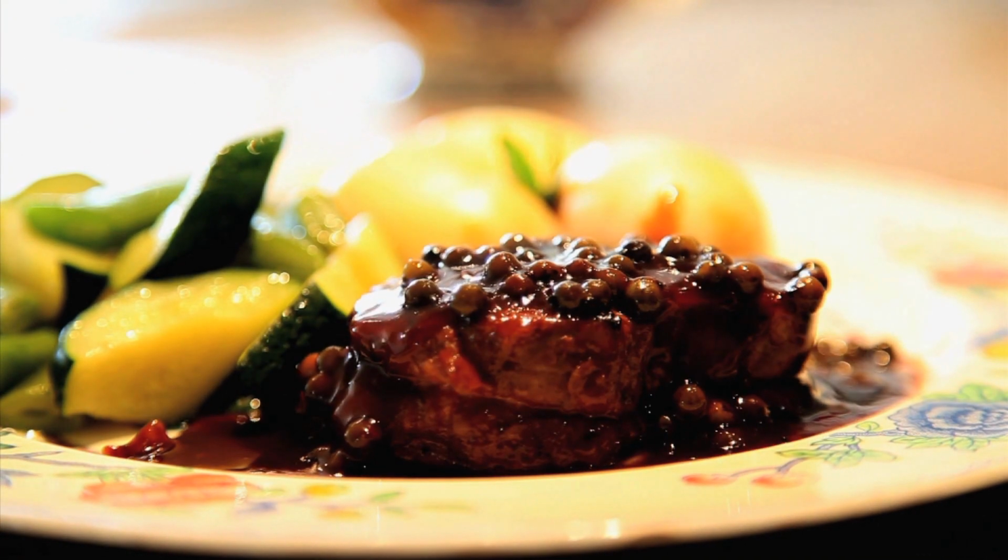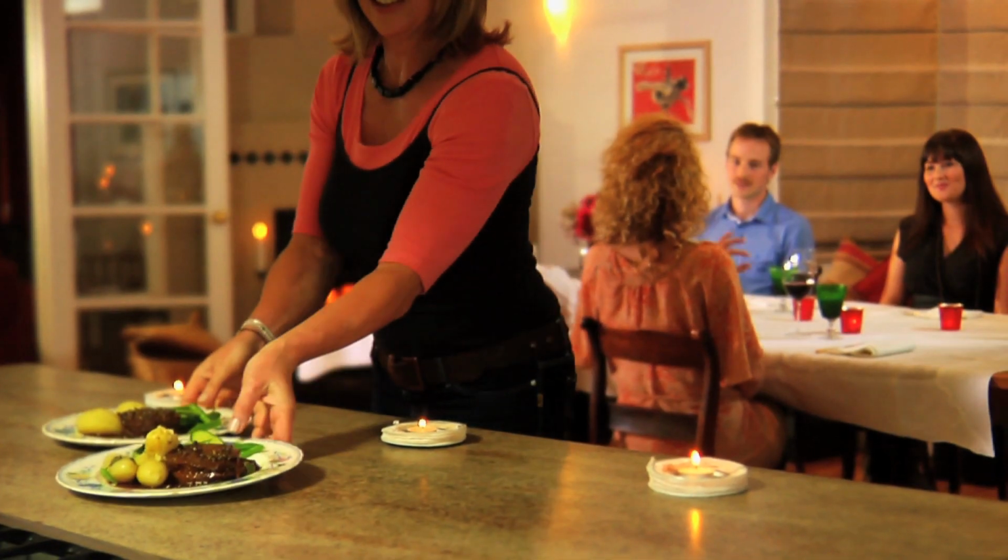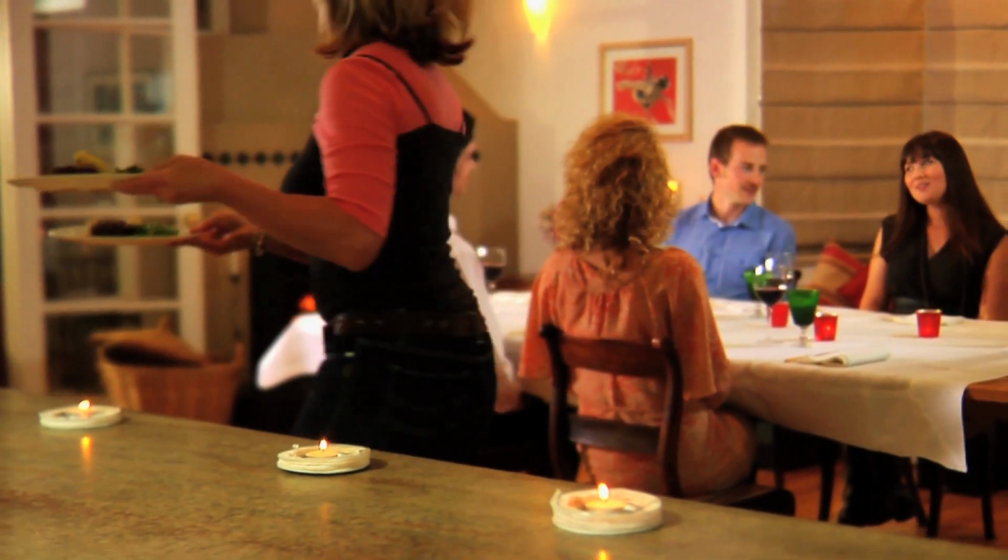Now that looks like something you might get in a swanky restaurant, but you saw just how easy it was. And it only took 20 minutes. Yummy. Fantastic. Cheers.